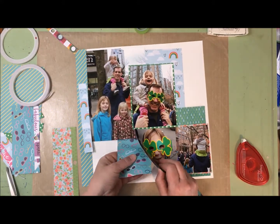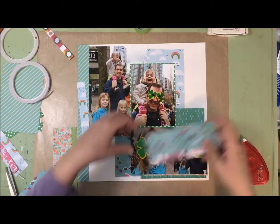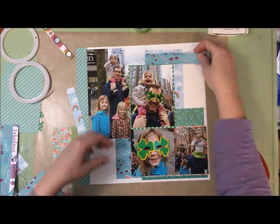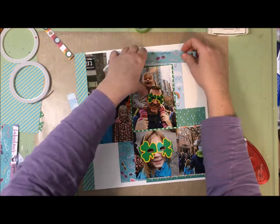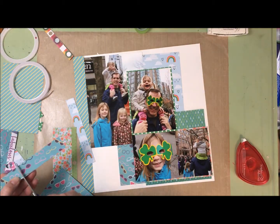So down below the 2 photos, I've got the close-up of my daughter wearing those glasses. That is cut to 4 by 4. And then I've got another photo of my little one on my husband's shoulders from the back this time, and it's at 3 by 4.